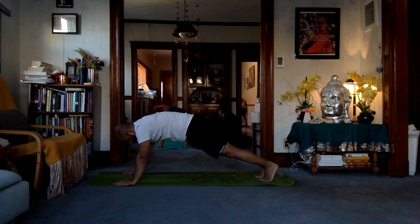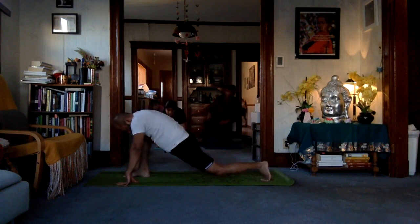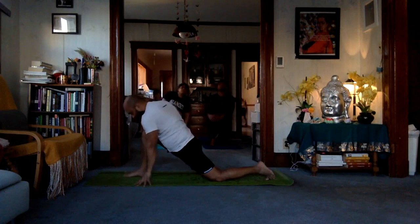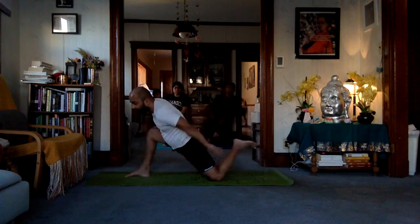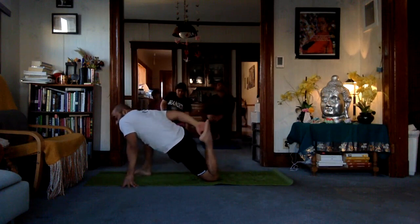Now, bring the right leg forward. And then put the knee down. And then get that stretch of your hamstring. Now, here, you can do a modification and make it more difficult and bring your left leg up and try to get that stretch.